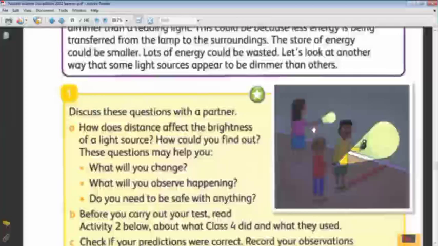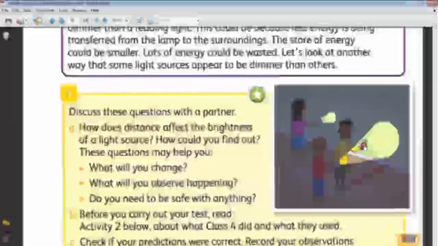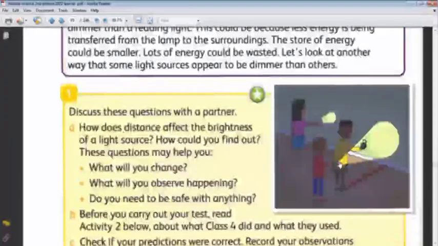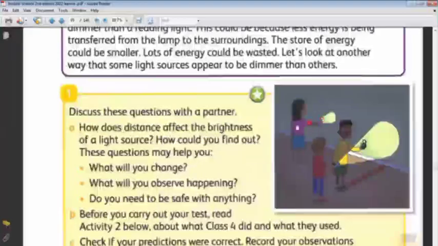There is a mirror in the boy's hands. It's not a mirror, it is a light meter. It is a device called a light meter. It measures the brightness of the light. So it's not a mirror. He brought it here to measure the brightness of the light that comes out from the flashlight. What's the difference between the two girls in the factors of the experiment?